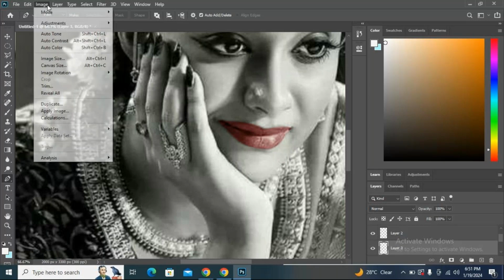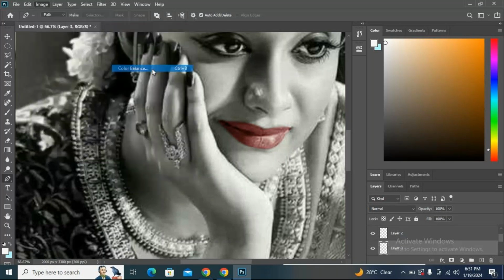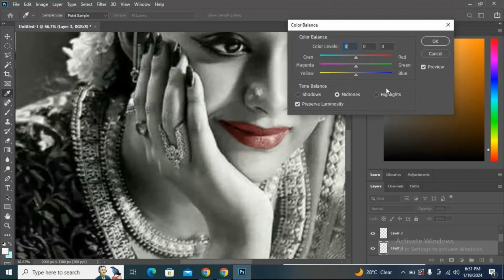For that, go to image, adjustment, and in that color balance. So here you can give the jewelry color. Just make it yellow and with a red. However you want, you can just give the color like that.